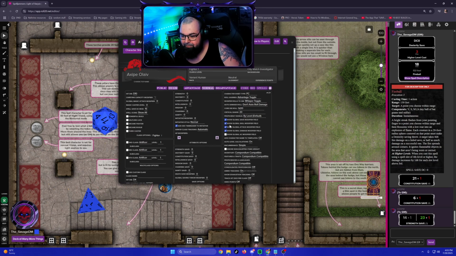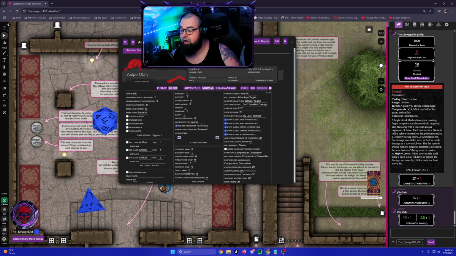So, we're going to turn on the show global AC modifier field. You want to make sure all of these global save modifier fields are checked. It is all useful stuff, being able to add the proper modifiers. If you have an ability that doesn't really transfer to your AC or your attacks and such automatically, it's something you want to have access to.